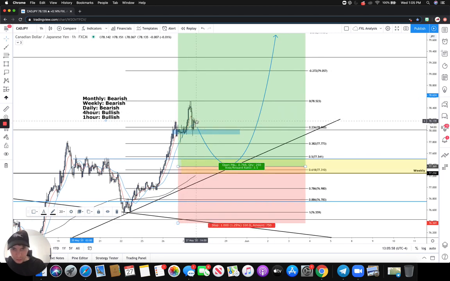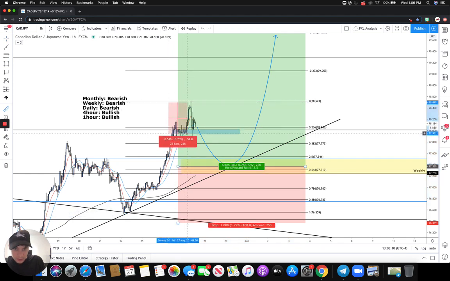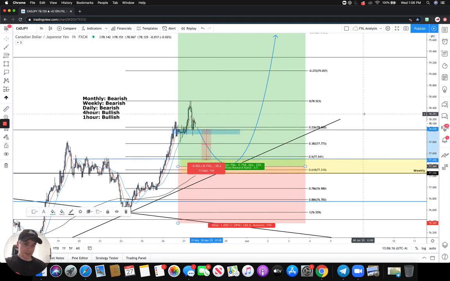So there could be a little head and shoulders pattern that forms as well, which would be nice for a 1 hour drop. Definitely would hint at that. We target the height of the pattern on this head and shoulders. It's about 50 pips for a drop, 55 pips for a drop, which finds us right in our yellow zone. Would make a lot of sense if we saw that happen.